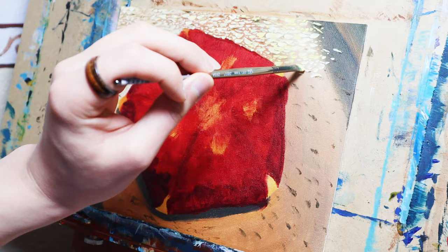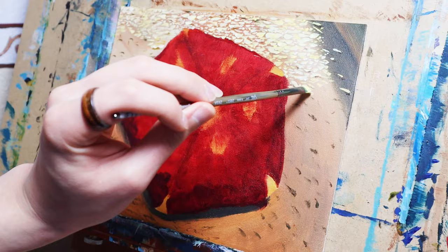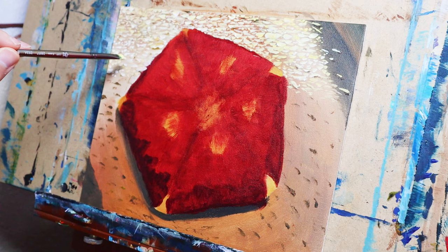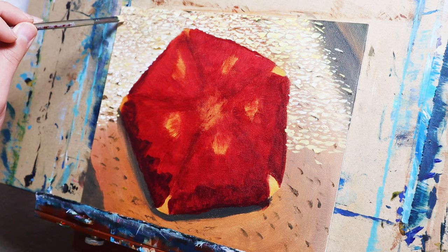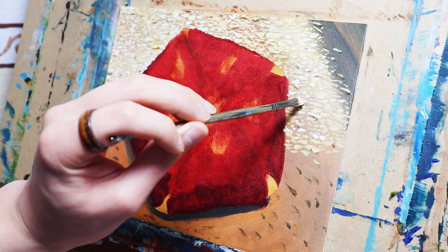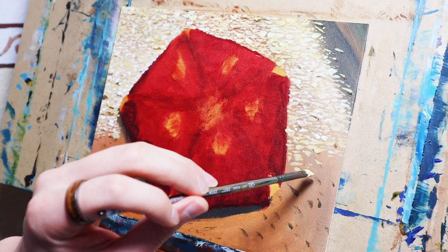I take that reference photo and then create a composition for my paintings. This painting is tiny — it's only 8 by 10 inches on canvas board. I wanted to create larger, more dramatic, and moving paintings in the future, but I doubt anyone wants a large painting of a pincushion sea star on their walls. First I need to place my subject in focus. I calculate the golden ratio by multiplying the canvas measurements by 0.618, which gives me the focal lines. I use tracing paper to create a composition to scale, then use transfer paper to put it onto the canvas.